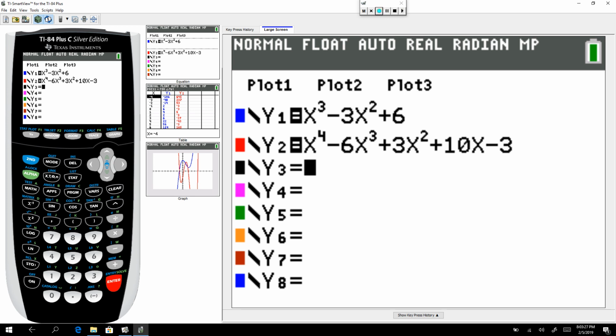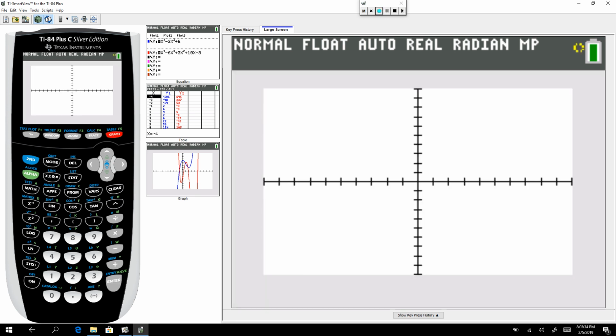Okay, so now I'm going to look at the graph. First let me look at the blue graph. That's question number 5. The blue graph is question number 5. I'm going to ignore the red one for right now. And let's see what our calculator says about the blue graph.